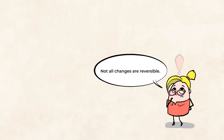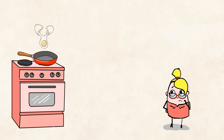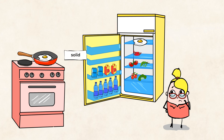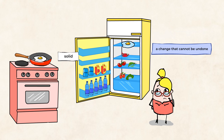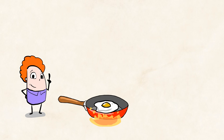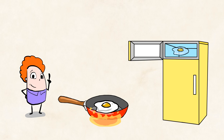Now, not all changes are reversible. Let's find out what I mean. If you crack an egg into a frying pan, the heat will make the liquid substance in an egg turn solid. But when you put it in the fridge to cool it down, it'll remain a solid egg — just cold and not that yummy as it would have been if it were hot. A change that cannot be undone is called non-reversible. Like the egg, when it gets very hot, it cooks. But you can't turn it back into its original egg in the shell, no matter how much you cool it down.